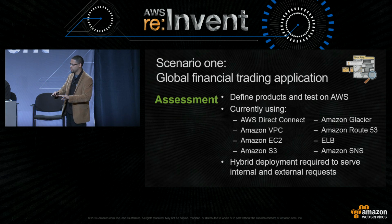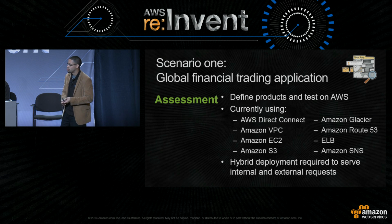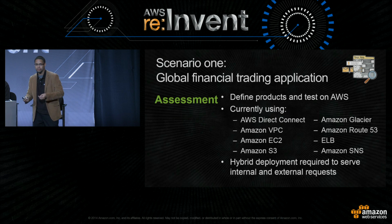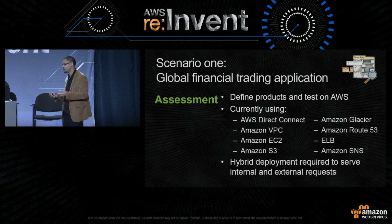VPC. Oh, actually, let's take a step back, because at the core of all AWS deployments is EC2. So Elastic Compute Cloud, that's going to be our resources, right? That's going to be our instances that contain storage, that contain the memory, that contain the EBS volumes that have our block storage. So with EC2, previously, they were doing their deployments manually, right? So we're talking about going in and click, click, click, click, next, next, next. It wasn't working for them.